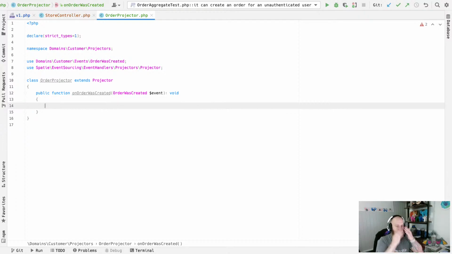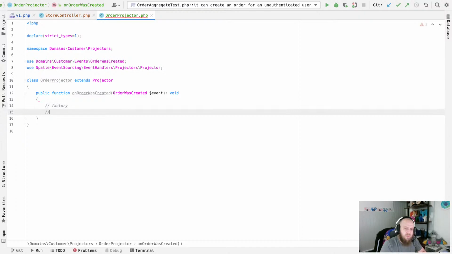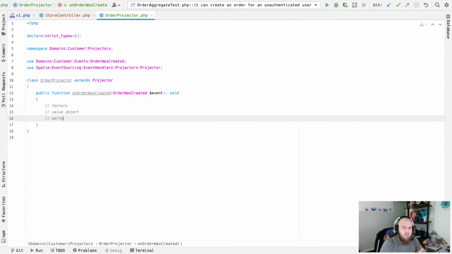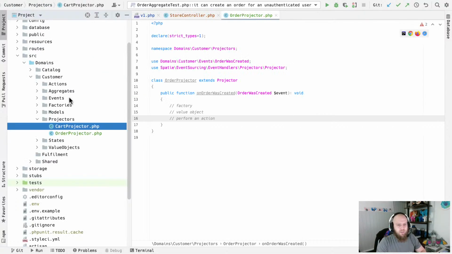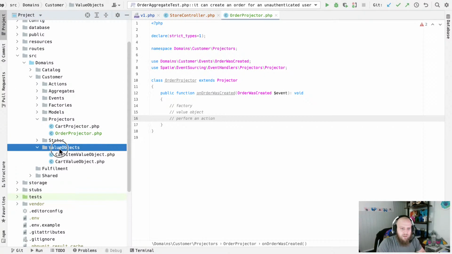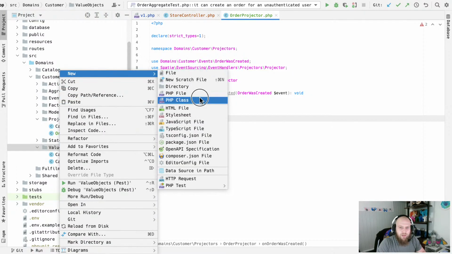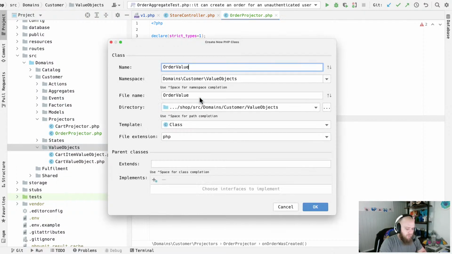What we want to do at this point is create a factory, create a value object, perform an action. Can I do that and still keep this under 2 hours? Oh, time is against me. Right, so first thing, value object. Let's create a very quick order value object.